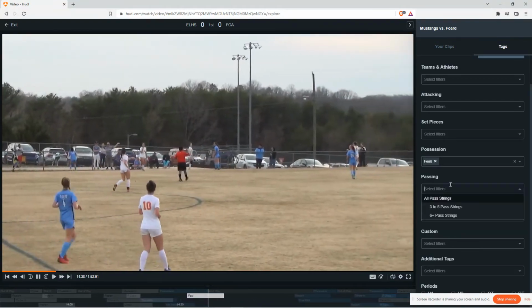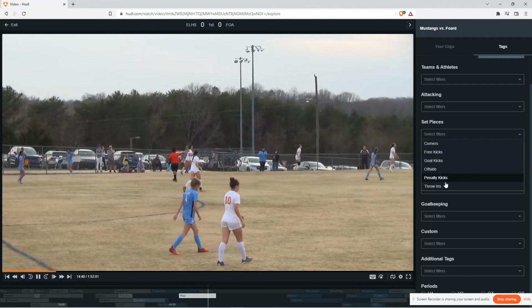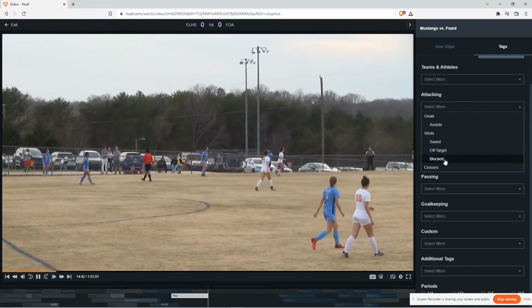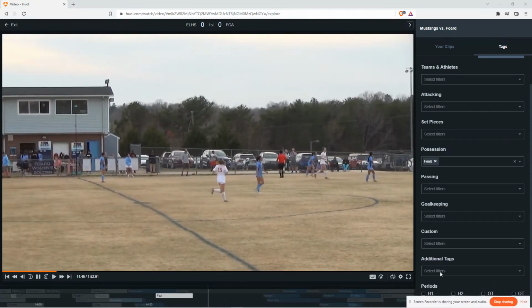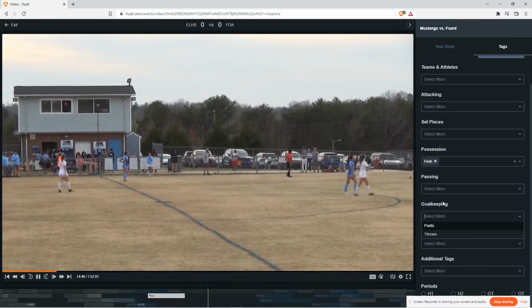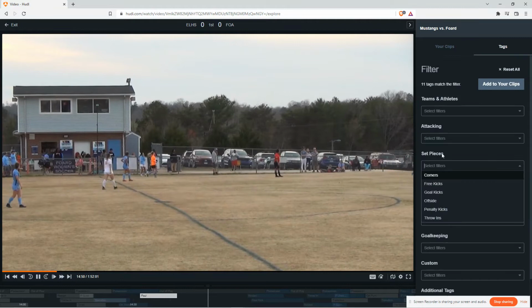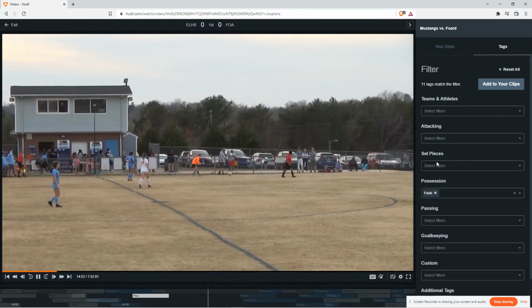There's a lot of labels and filters you can check out and mess around with. We haven't really messed with Hudl all that much, so feel free to mess around with it, clip some cool stuff. So how to clip?